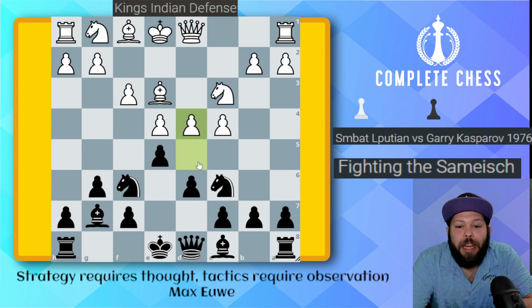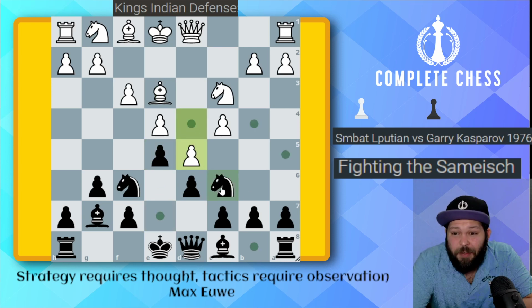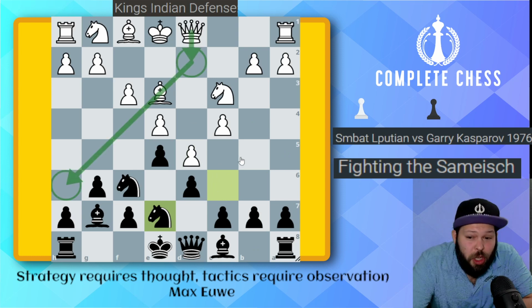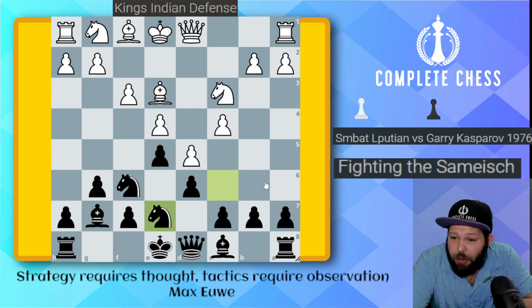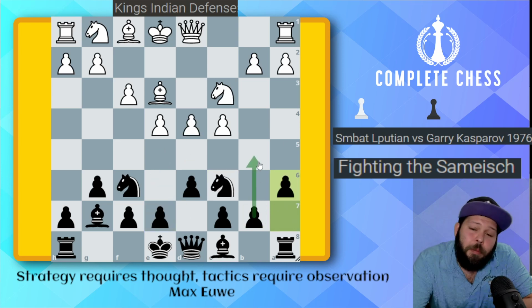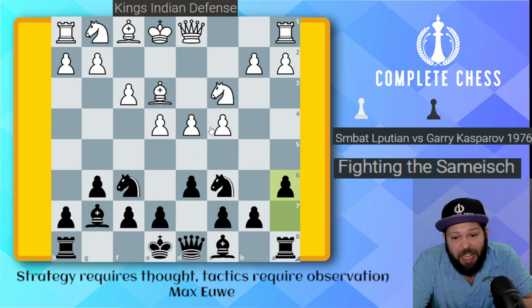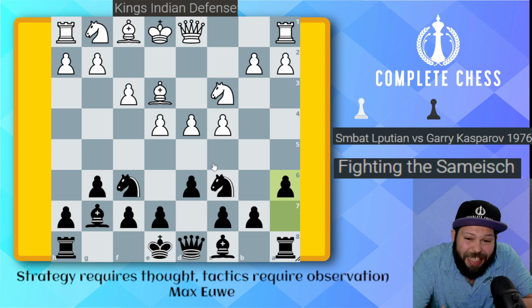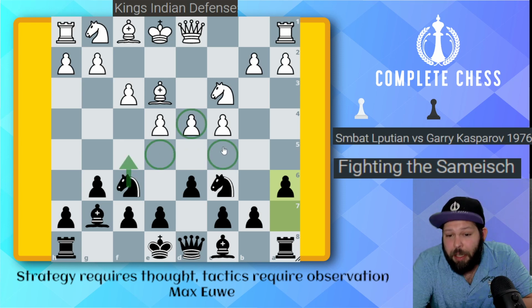Here, white will go ahead and play pawn d5, closing the center. And after you move your knight, I'll just say to e7 here, white's closed the center, and they can go for their king side attack. You could try to go queen side, but it's really hard to break through here. That's why in the game, black went ahead and played pawn a6, looking at ideas about b5 in the future. Again, d5 is more than welcome to play, as we want them to expand. Remember, when you play in the King's Indian Defense, you're looking for dark squares in particular.